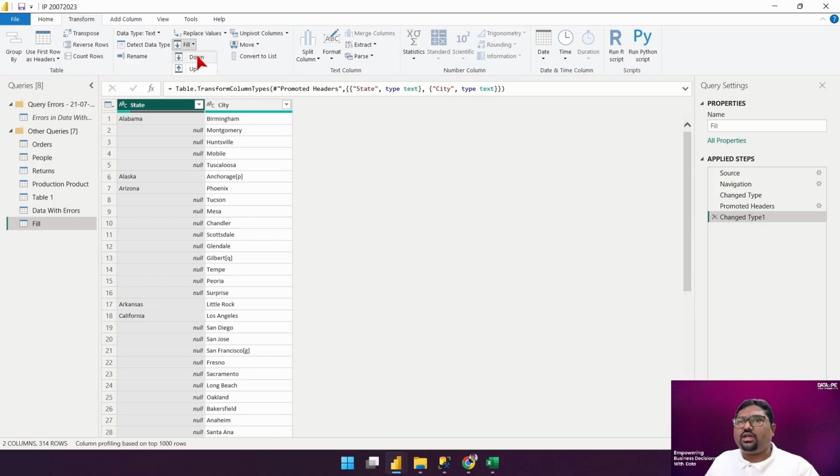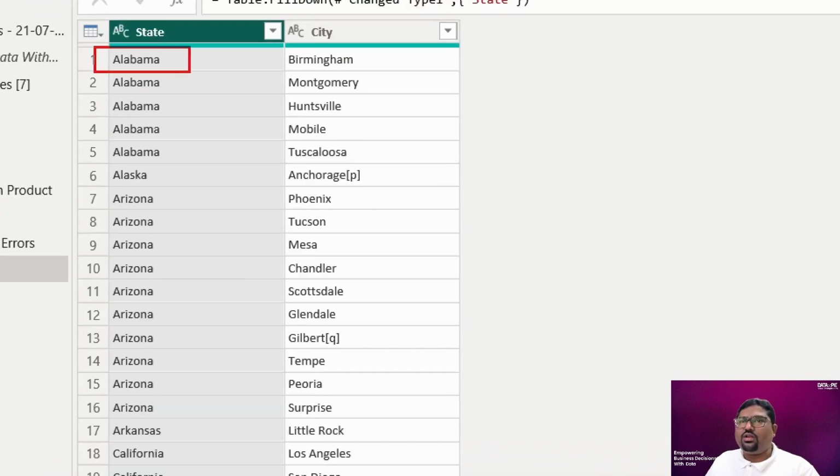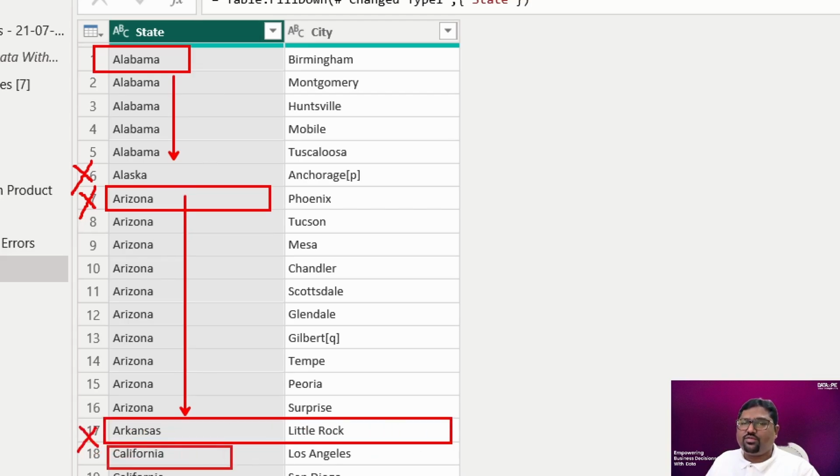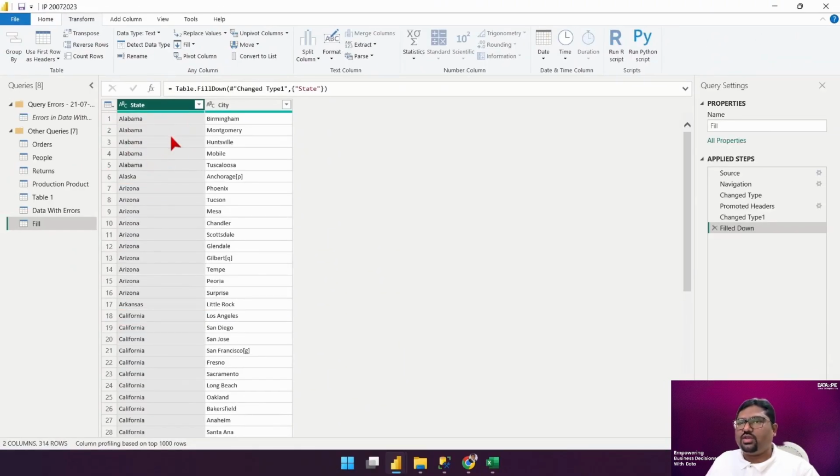So when I click on down, it's going to take Alabama, a non-null value, and wherever it encounters null, it just goes and replaces that with that. Any non-null value will be untouched. All of these non-null values will be untouched. It takes Arizona again. It goes and fills that downwards wherever there was null. It is not touching a non-null value called Arkansas, but it takes California and does that again. Okay, so this is how beautiful, how powerful this tool can be. If you understand how to use those properties or the transformation techniques properly, this can really come in handy and it can fix a lot of issues that you have with your data. Okay, that's how powerful the tool is.